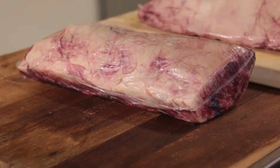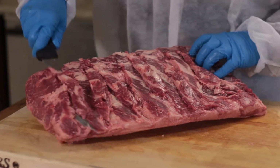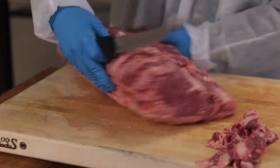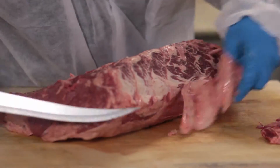We start with the 2-inch lip-on ribeye, which has a 2-inch tail on the bottom. We trim both the top and the bottom of the ribeye. Starting from the bottom, we knock down the meat between the back rib and the ribeye. The cartilage is also removed from the ribeye steak because it's not a desirable piece of meat.